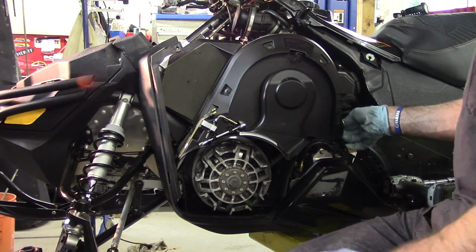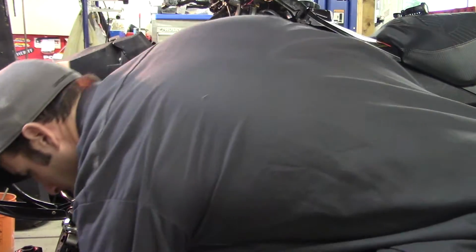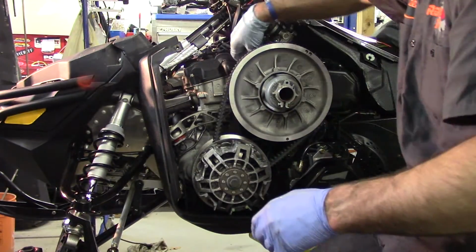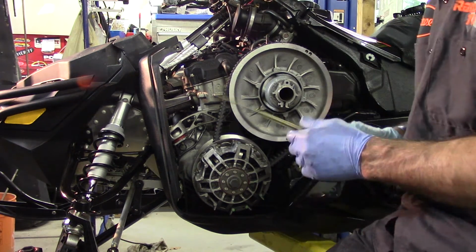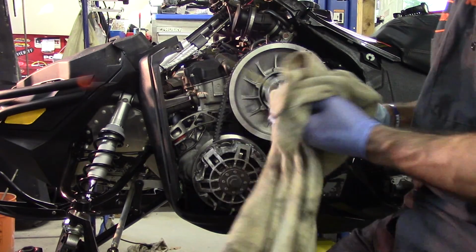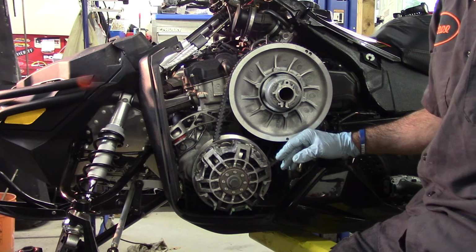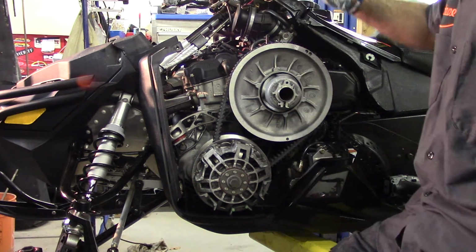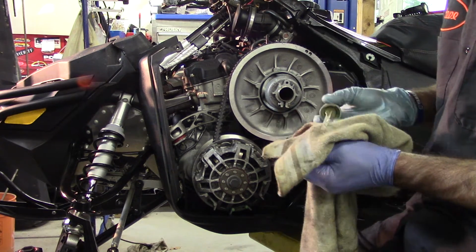Next step in the process, we're going to remove our belt guard. It's going to be out of the plate. Remove our dipstick, and we're going to put in approximately 3.5 liters or 3.7 quarts into this. Now remember, we're going to fire up the machine. We're going to allow that oil to circulate in through the oil filter. And after we've done our oil fill up, we're going to check the oil just to make sure we're in the right vicinity.